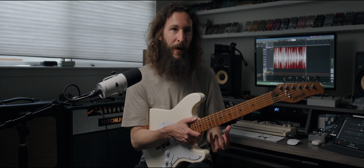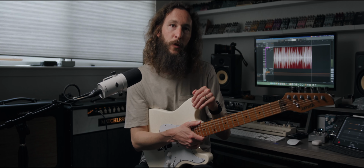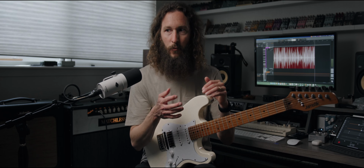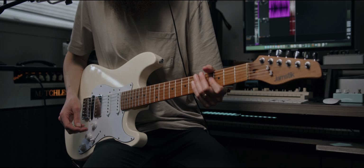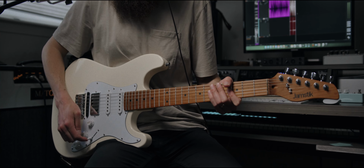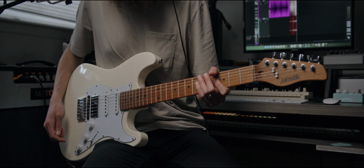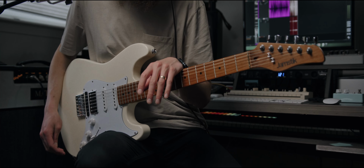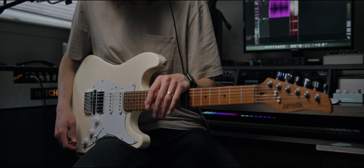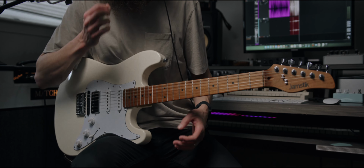Let's plug it into the amplifier, put it through its paces as a proper guitar, and then get into our DAW and hear it as a replacement workflow for some of my favorite sounds in my DAW. So let's start things off by running through our different pickups. We'll start in position 1 with the humbucker and work our way up through to position number 5, the neck. We are running the Jamstik through my pedal board, but everything is bypassed into that Matchless Chieftain and out to a Universal Audio Apollo serving as our cabinets, our microphones, and a plate reverb. So let's give it a listen.